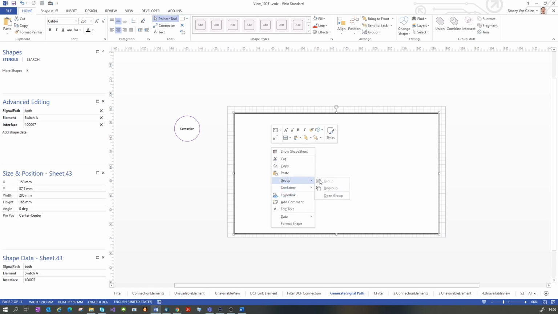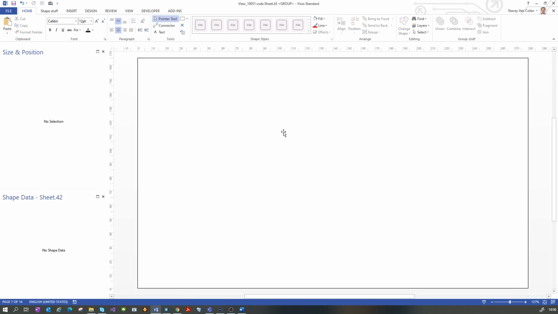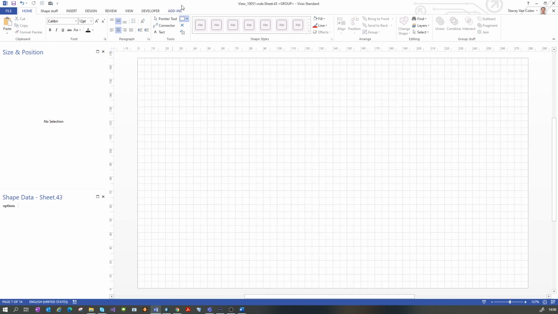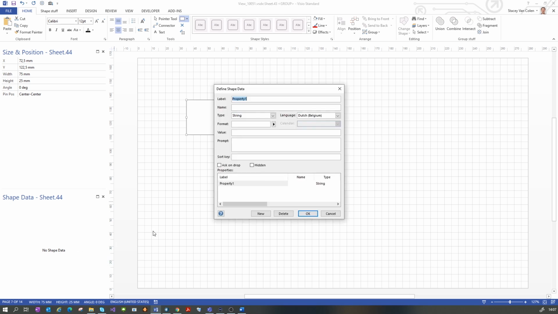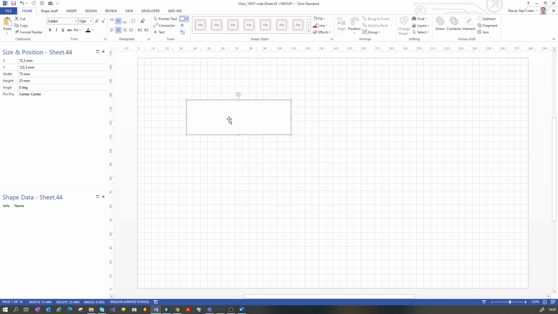Now, inside of this group, we will now define a shape which will represent our element. So the element shape, we want it to display the information name of the element. So we'll do info name, put a star inside, and also we need to draw the interfaces.